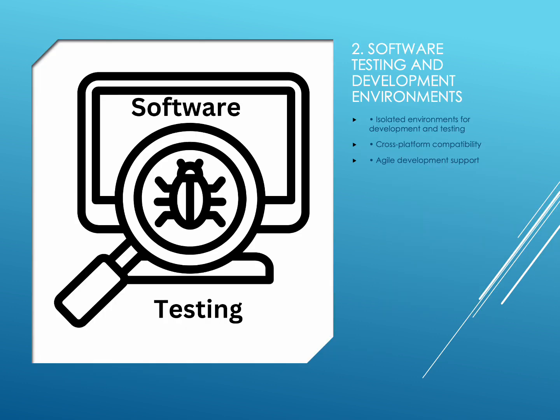Next, we have software testing and development environments. As a former software developer with VMware, I can tell you that having isolated software development and testing environments that you can spin up at will is critical. To give you an idea, the company I worked for before I joined VMware around 2010 was talking about getting new servers in, and it was a months-long process. With virtual machines, it can be done in minutes.